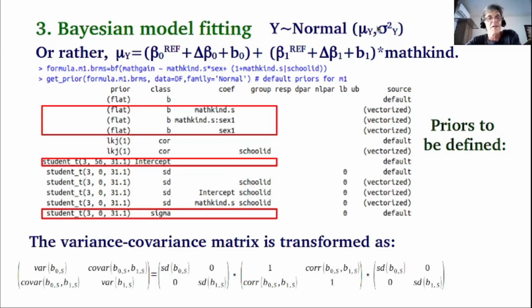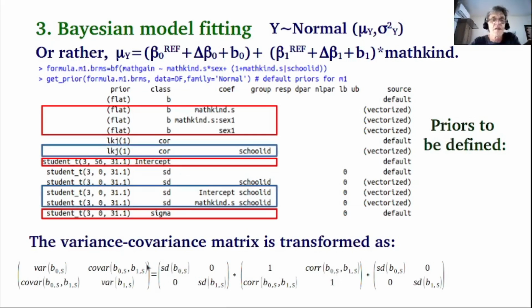We also have the variance covariance matrix of the group level effects, which can be decomposed using what is known as the Cholesky decomposition into a product of three matrices composed by the standard deviations, and the central matrix, if you wish, with the correlations. This is why we have here the standard deviation of the intercept with respect to the school ID variable and the standard deviation of the differentials of slopes for the school ID variable, and the correlation between the two.